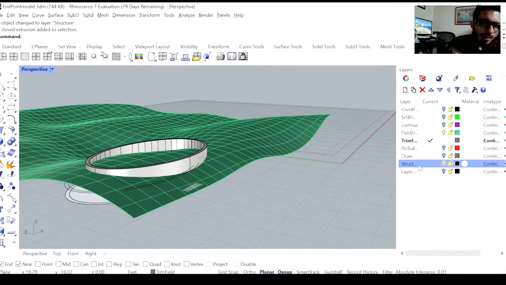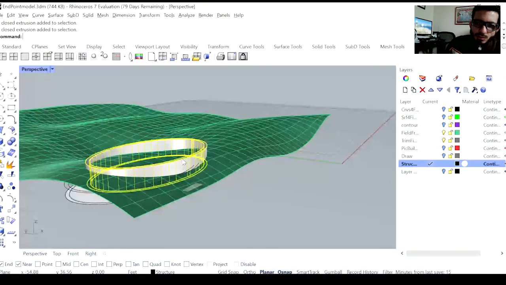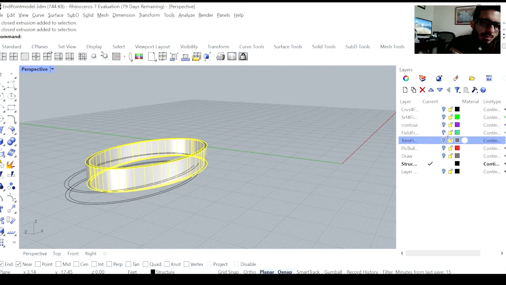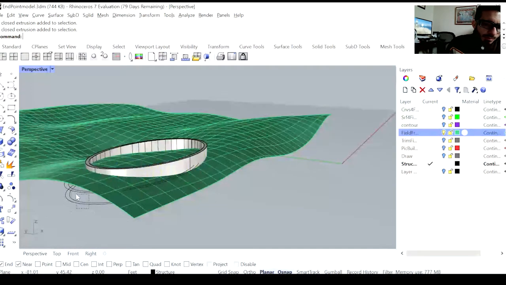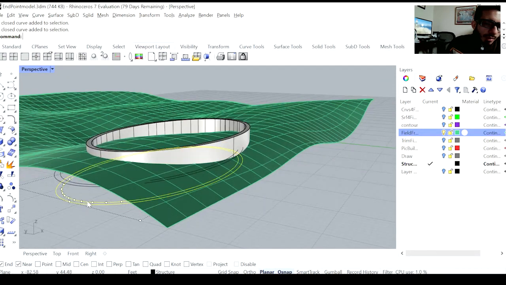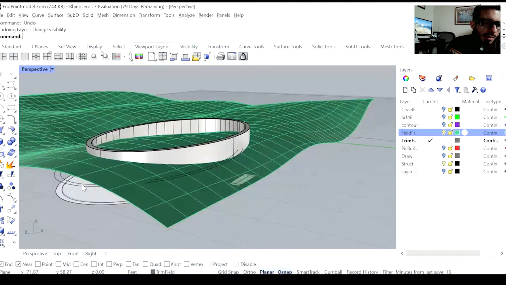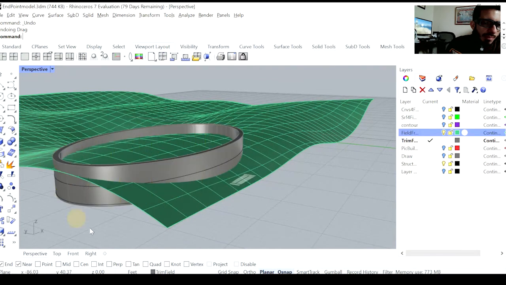Select that so that I can get rid of these two things. But we're gonna need this as well in case we wanna keep extruding. So let's go back and Control Z and let's select everything.